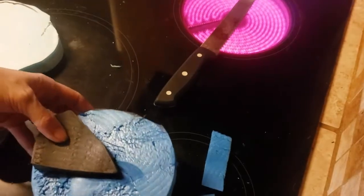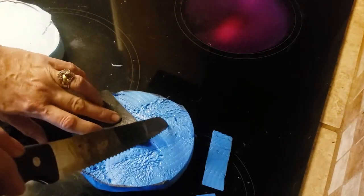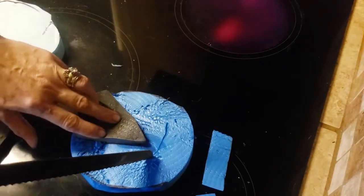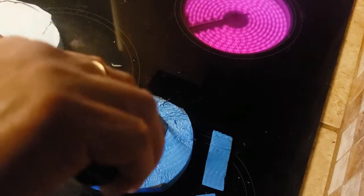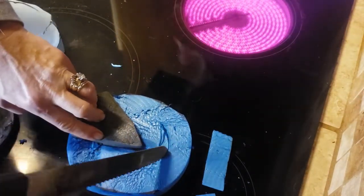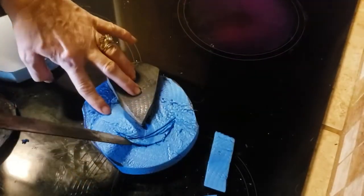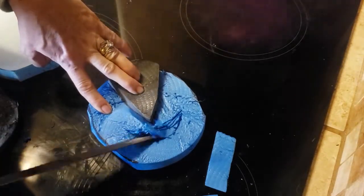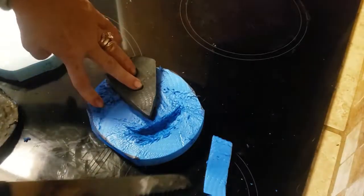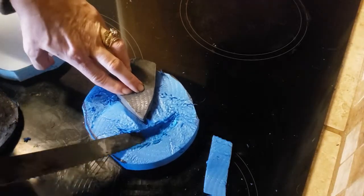If you want to go even further — for a horse that has a little bit of rotation in their coffin bone — you can cut out an indentation to give them a little bit of relief. You may have seen those orthotic inserts for horses that have an indentation where the coffin bone rotation might be pressuring the sole. You can use your heated knife to make that indentation: basically cut the outer bounds of it, then use the heated knife to scrape it out. Once you get the piece out, go back in and smooth it out with your heated knife.